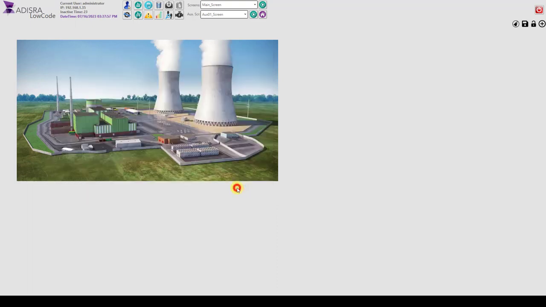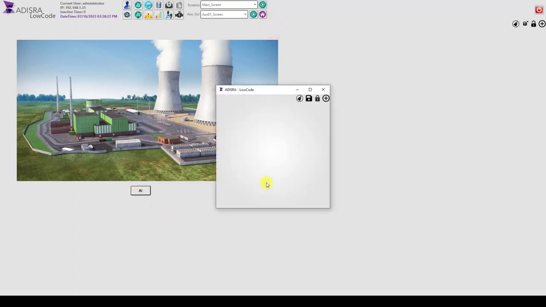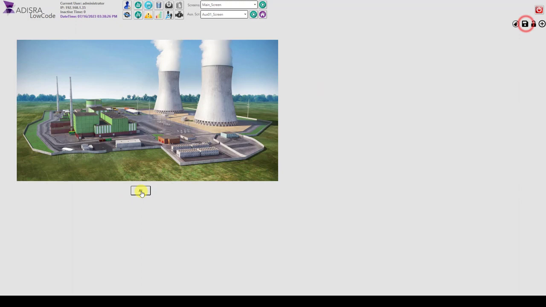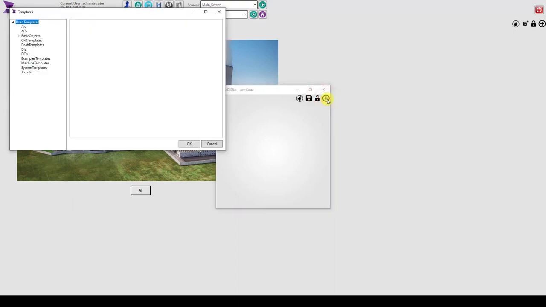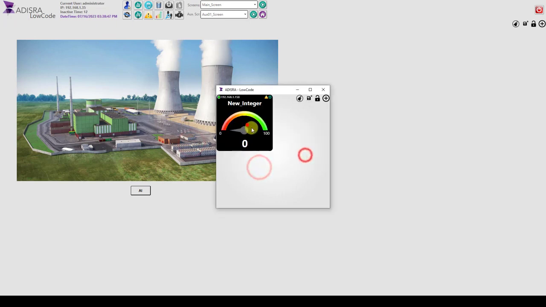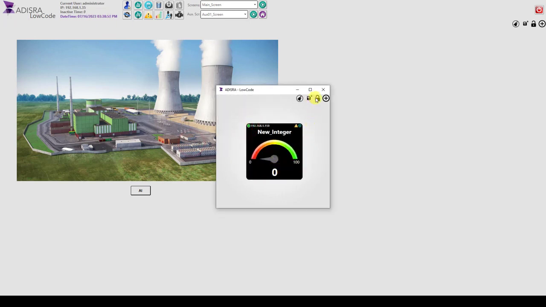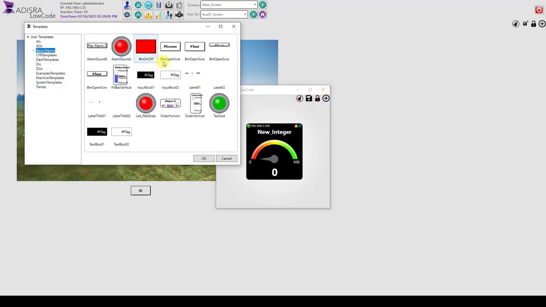Please ensure to enclose the auxiliary screen name in double quotes. In the text field, we are going to insert the text of the button. Save the screen. Then, whenever this button is clicked, the auxiliary screen will be opened. Now, let's open the auxiliary screen and add a display object, associating it with the entire tag. Additionally, let's insert a simple label. Once the changes are made, remember to save the screen.